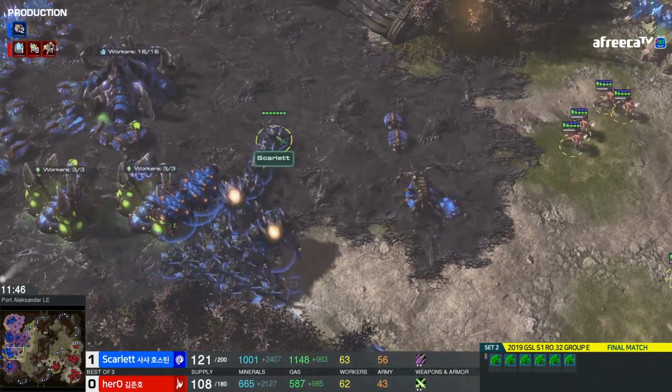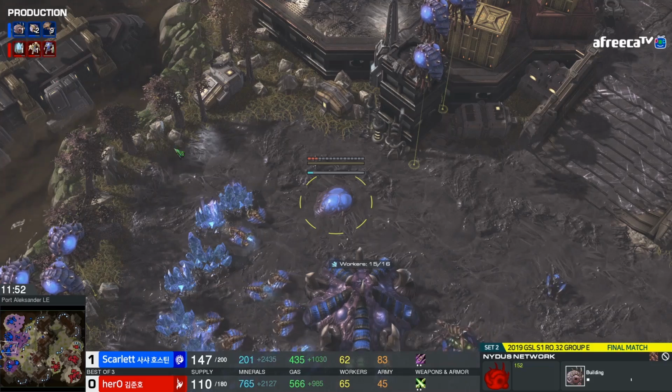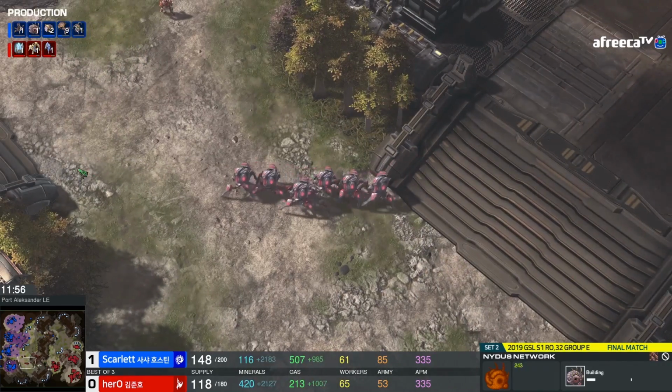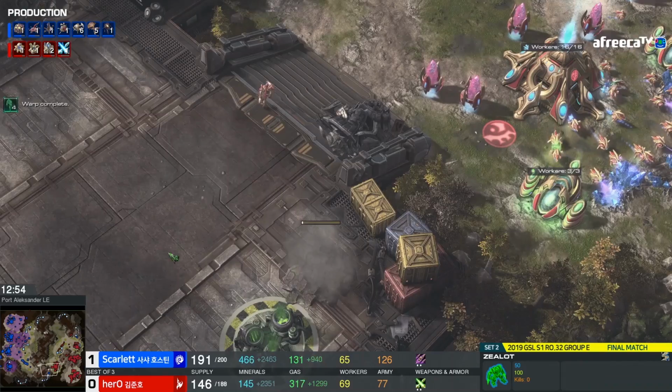This is kind of a hard balance to find, I think. Oh my God, Swarmos on the way, Tasteless. Not just that, a Nidus as well. Oh. Now, the 4th base for herO is actually so inaccessible for Scarlett, at least right now. 9 Swarm Hosts on the way, though. I don't know if herO's anticipating this tech switch. Here we go.